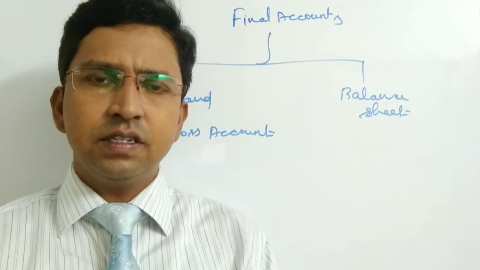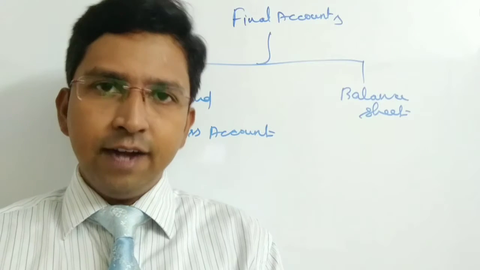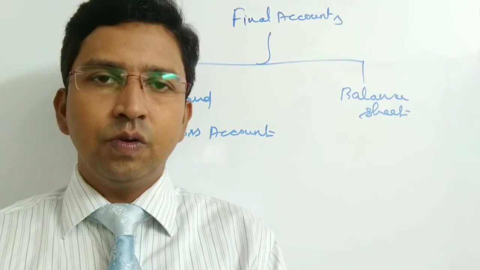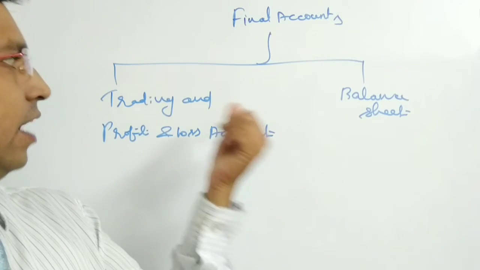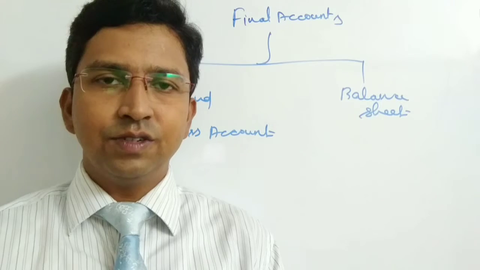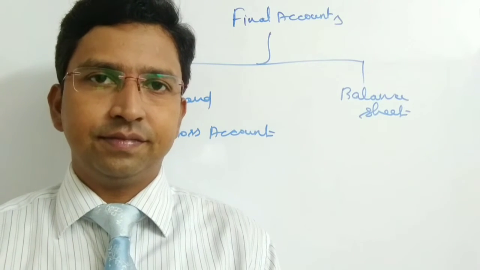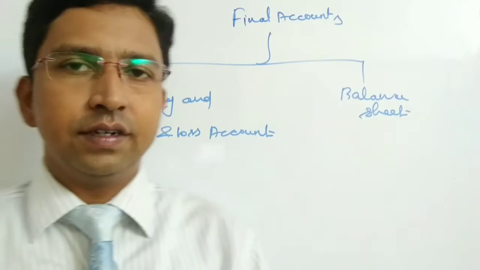If it is a manufacturing company, prior to the trading account, the manufacturing account is prepared to know the cost of production. Such cost of production values are added to the trading account. Soon after preparing the manufacturing account, the trading account is prepared. If it is a trading oriented company, straight away the trading account is prepared.